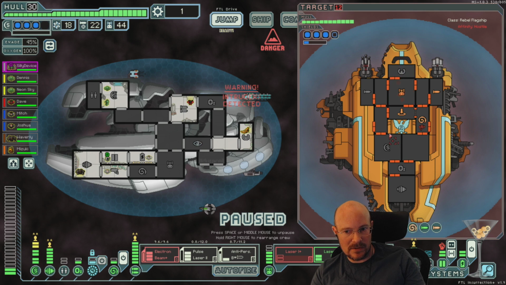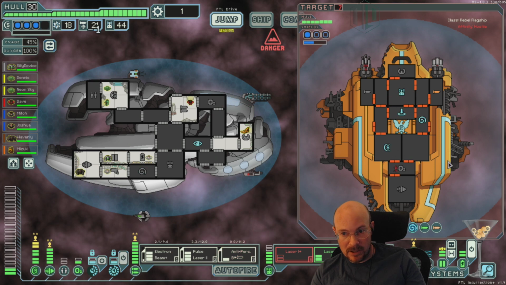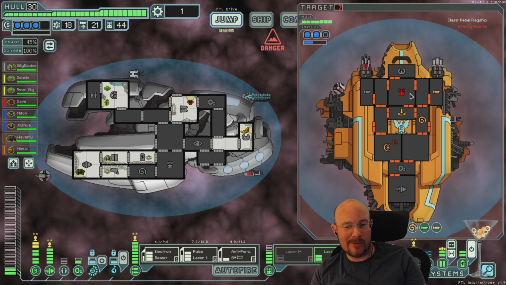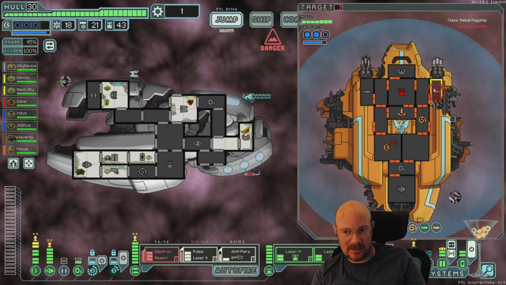I cannot get his shields down, though. I think his repair drones might be back up, though. Come on. There it is. Mind control counter. Bomb this. Oh, I didn't need to do that. But we killed his drones. I really, really hate drones. I am the only one allowed to have drones in this galaxy.